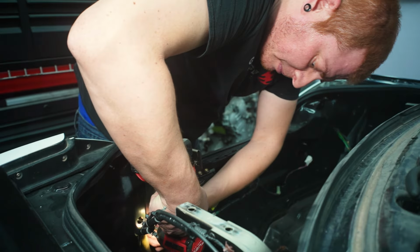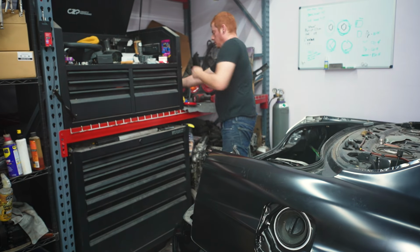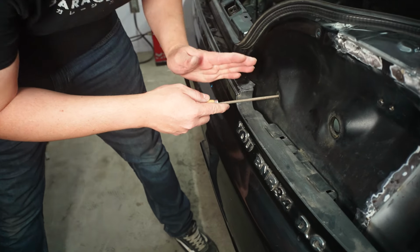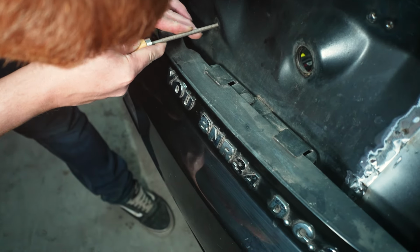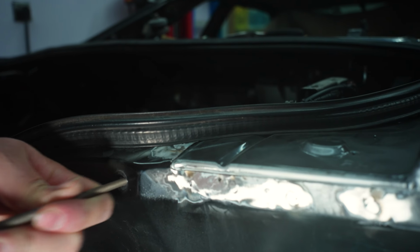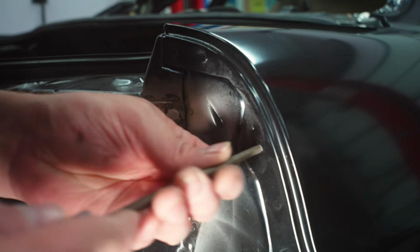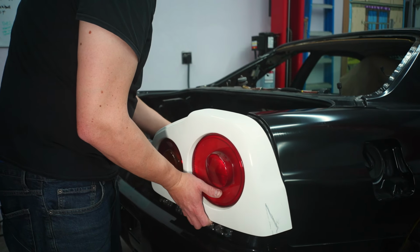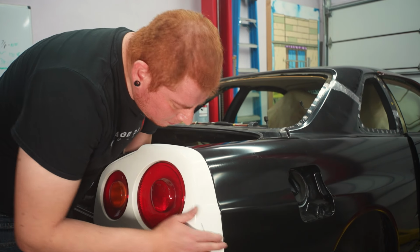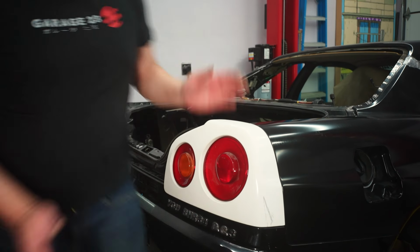So we're gonna unbolt the tail light again. Then we're gonna get us a round file, and we're just gonna nudge all these a little bit to the right. That one's actually already quite a bit slotted. All right, let's try it again. All right, that looks 100% better. So now let's move on to the trunk.